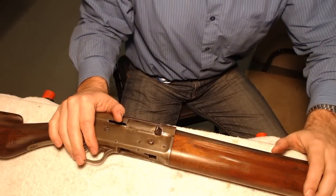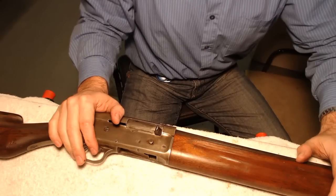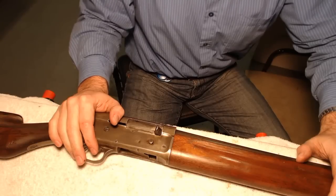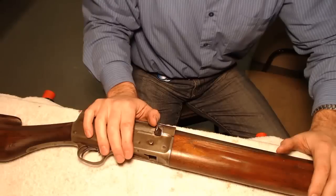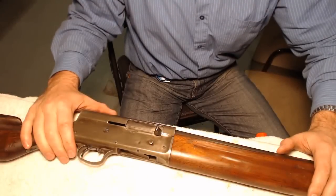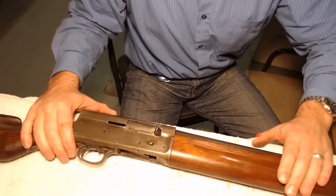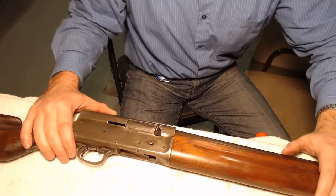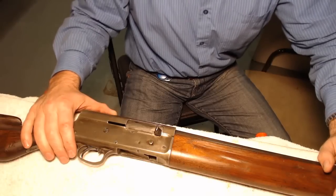Tonight, I want to demonstrate how to adjust your load setting on a Remington Model 11. A common problem people have is their shells are not ejecting properly from this old shotgun. Your shotgun's not broken, it's probably just not set up right for the correct load. There are generally two settings on the coil spring and friction rings: a heavy load setting and a light load setting. I'm going to show you how to make that change and hopefully resolve your ejection problem.